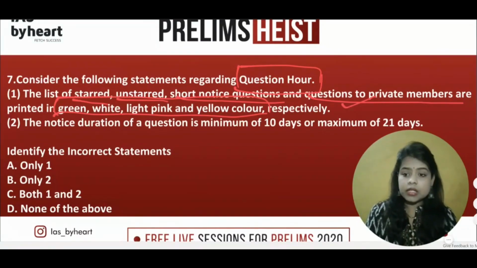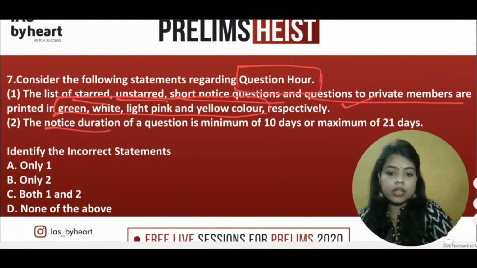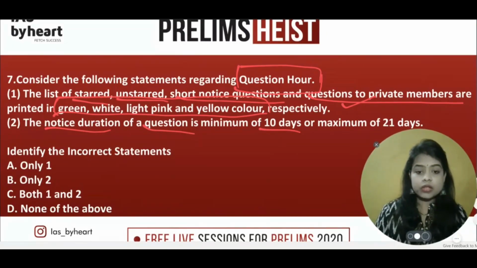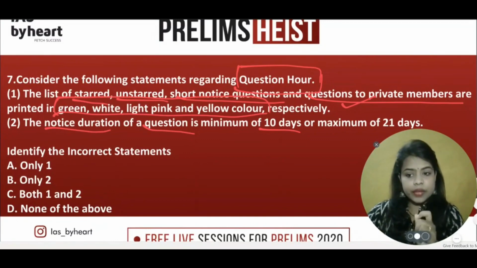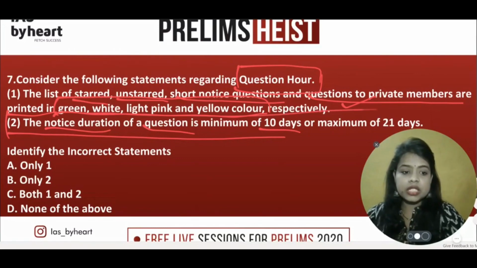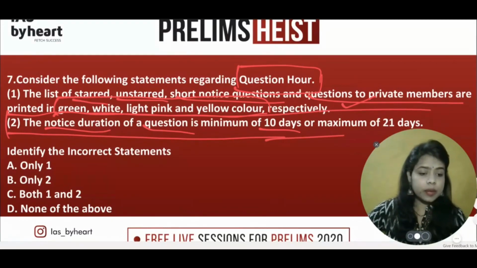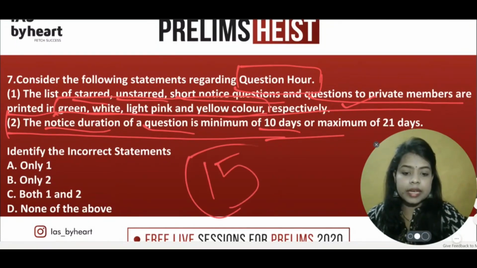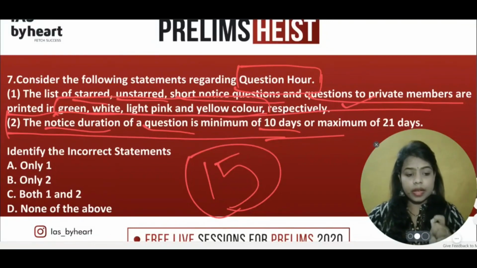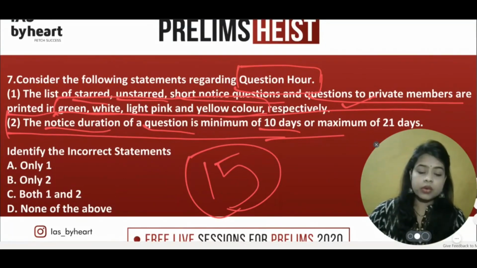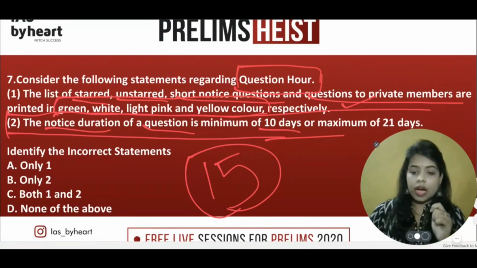Now the next statement is, the notice duration of the question is minimum 10 days or maximum 21 days. So is it 21 days or 10 days something? So this information is not given in the Lakshmikant. I'm sure that it is not given. And why I have included this part is that it has been changed. So it has been changed in the recent times, and before it was the minimum 10 days or maximum of 21 days, but now they have fixed it for 15 days. So there is nothing like minimum and maximum time. It is 15 days for everyone right now, and they will be able to take that much of time, and then only they are going to come for the preparation of an answer on the paper format.